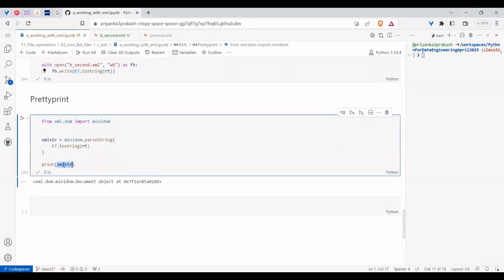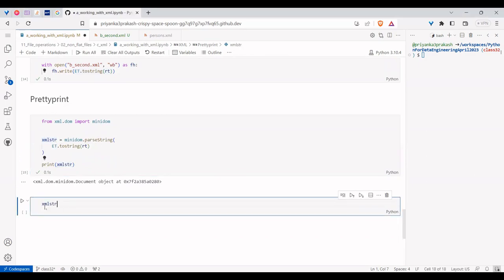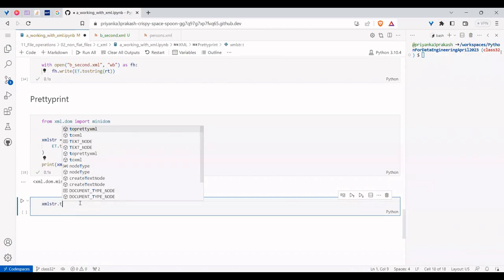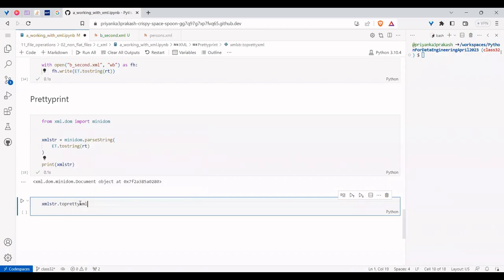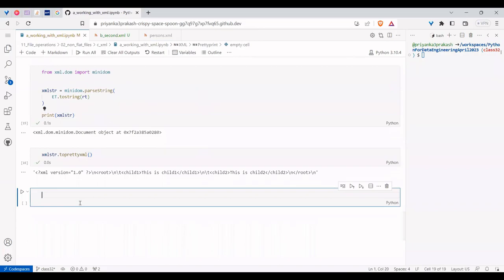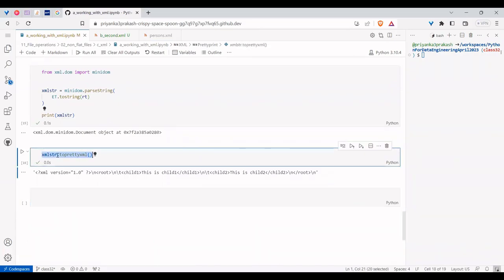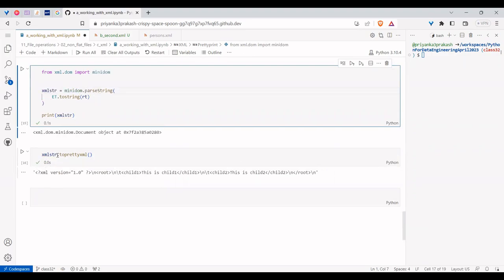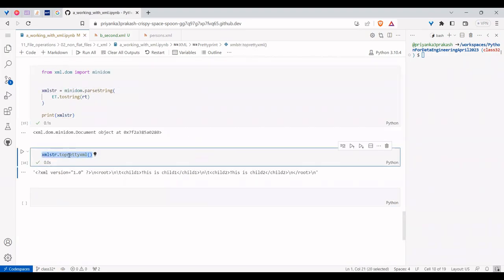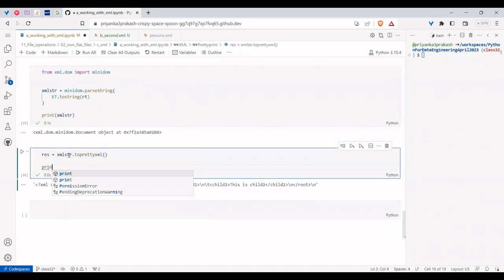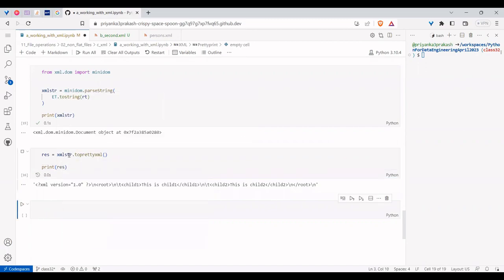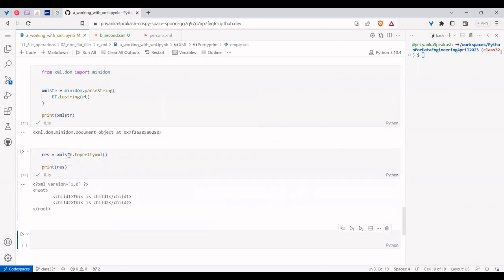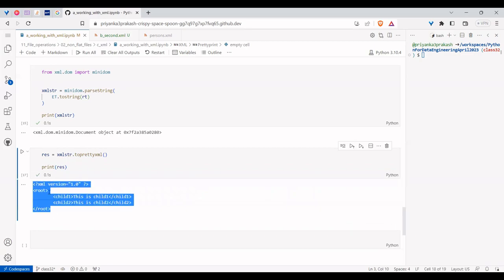Okay. So for this XML string, we need to pass it as an input, so XML string dot toPrettyXML. Did you see? If I give toPrettyXML, now you got the answer in a better way. Let me assign this to something, maybe result, and I can print that also. Result. Did you see how things happen now?